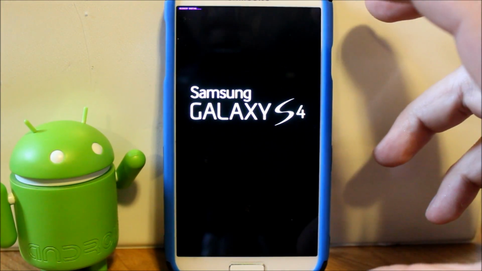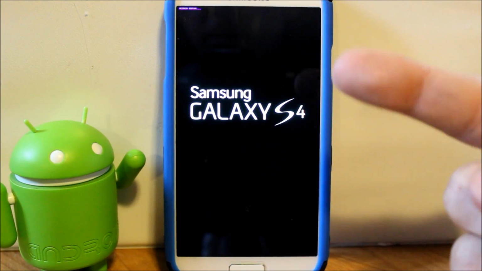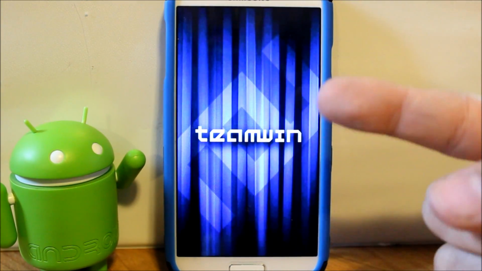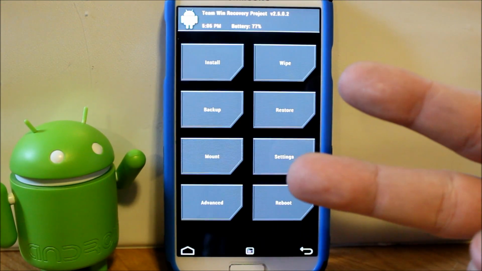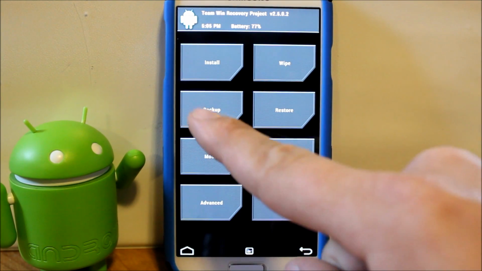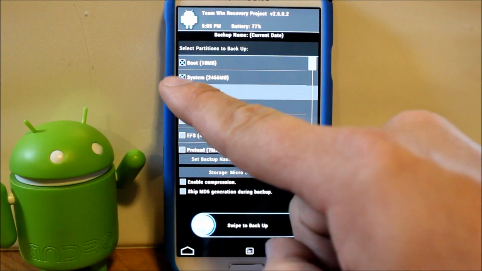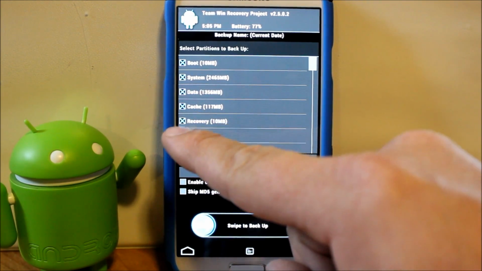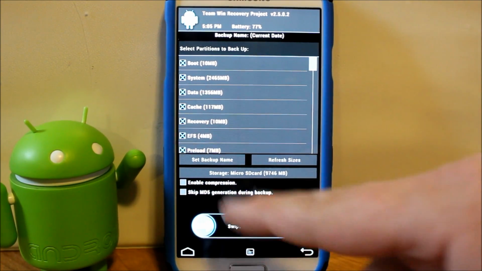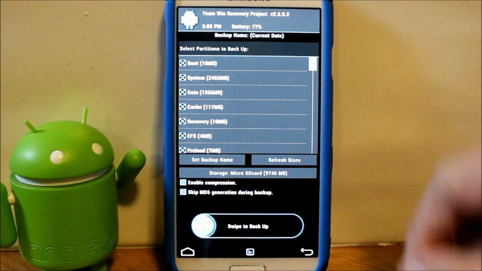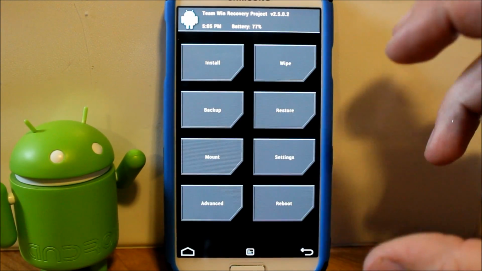So we're going to let this boot up, and then two very important things. One, battery life. Make sure your battery is almost 100% full before you do this. Two, make sure you make an Android backup. So I'm actually going to show you that really quick. You're just going to go to backups. You're going to highlight all the things you want to back up, which is everything, at least that's what I always do. And then you're going to swipe across. It's going to create a backup. You can set right there where you want it stored, a couple things in here. I've already got a backup I just did a couple days ago, so I'm not too worried about it.